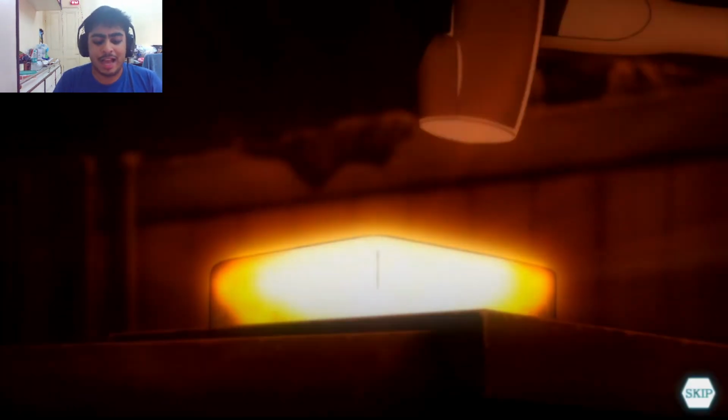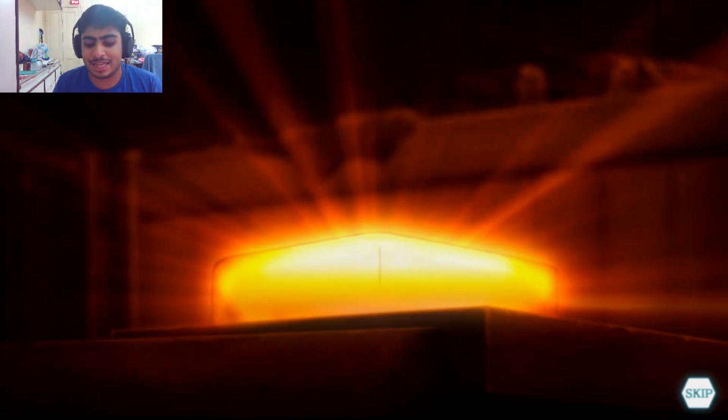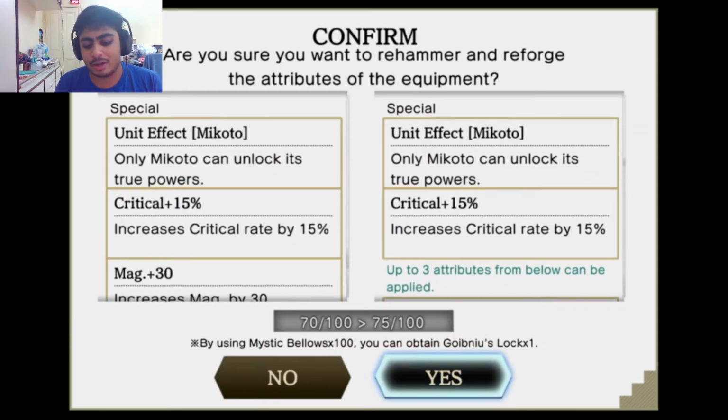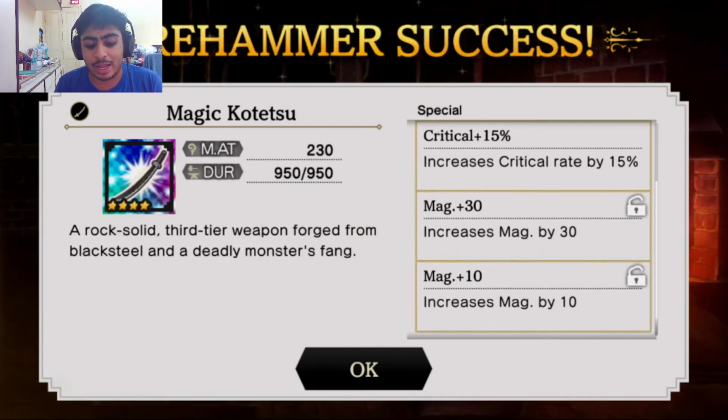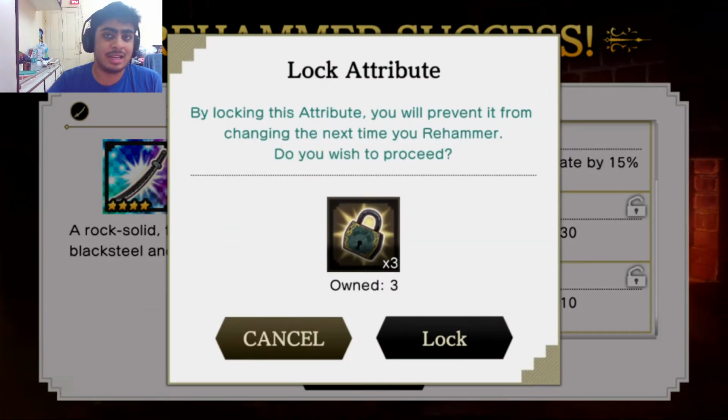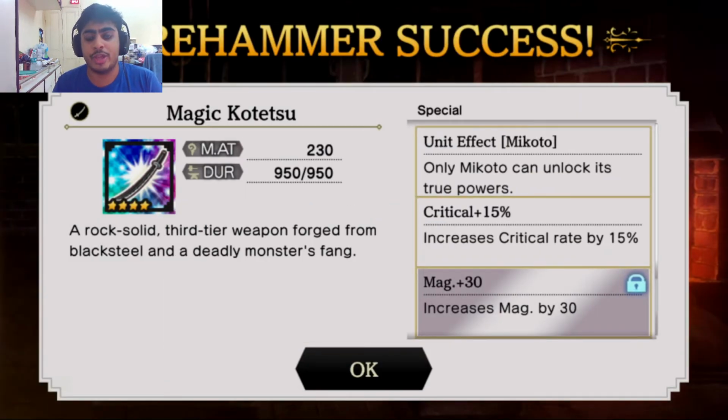Now, of course, I said that was fantastic for me, the one that I had previously, but I wanted to try and see if I could get something better. So I'm just gonna do two more rolls here and see what I can get. Now this is great, right? I have two magics and I want to keep them locked. Now of course you can do that now. It's another change that they made very recently, that you can lock the attribute. So I can lock this magic 30 right now and put it there, done.